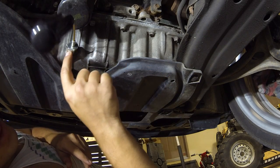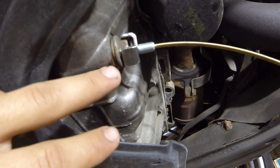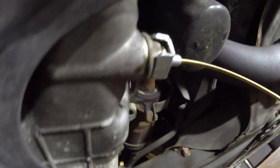Now keep in mind, as soon as you remove this bolt right here, as soon as you take it out, oil's going to want to come out. As you can see, some of it's starting right now. So anticipate the oil, because it's going to come shooting out. So loosen this.